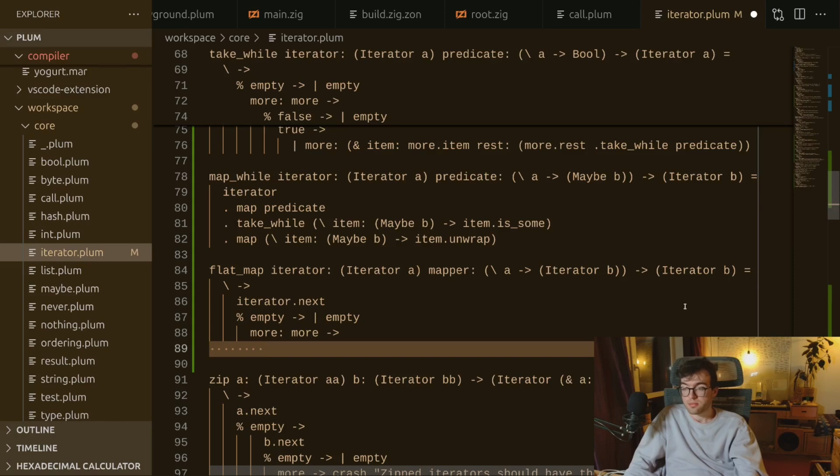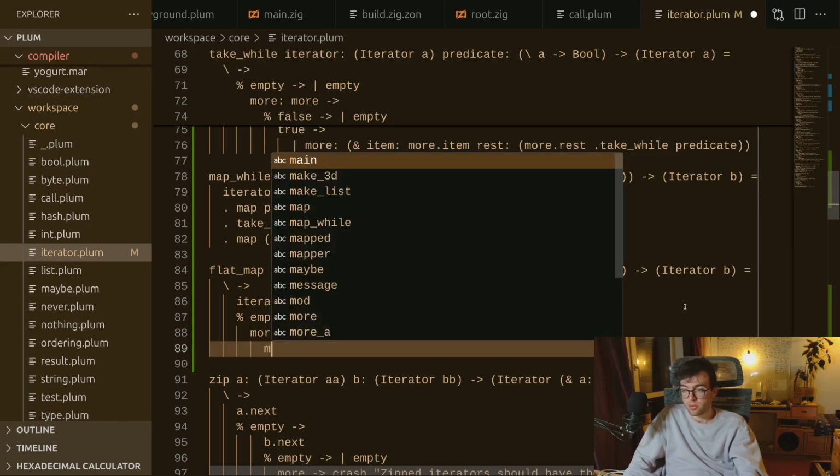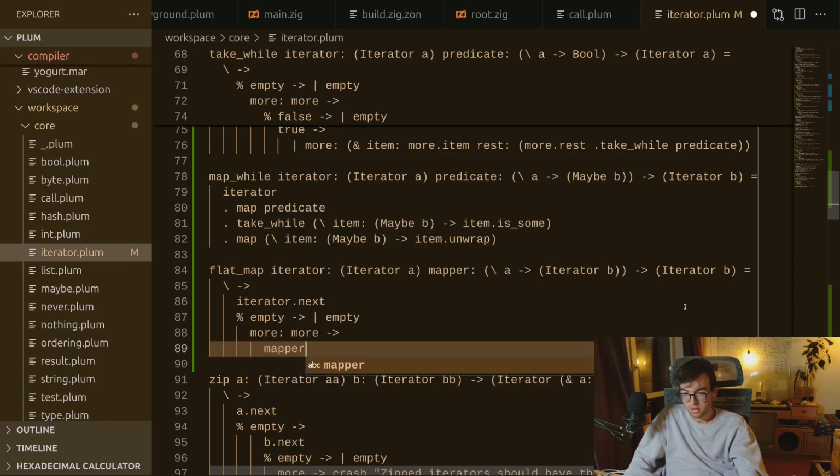If there was more stuff inside, then we map the item, giving us another iterator.